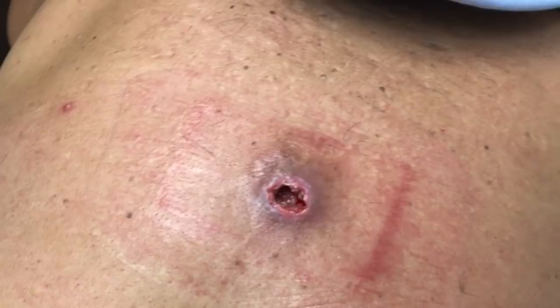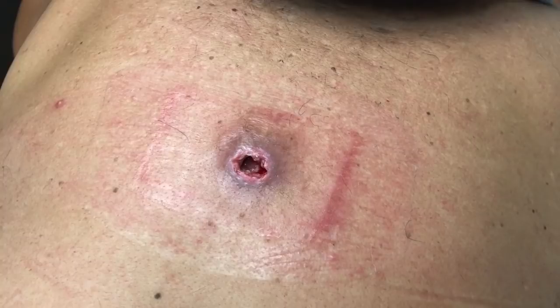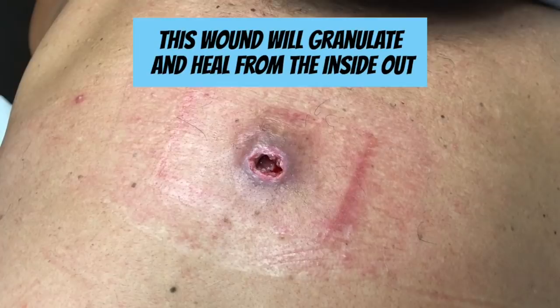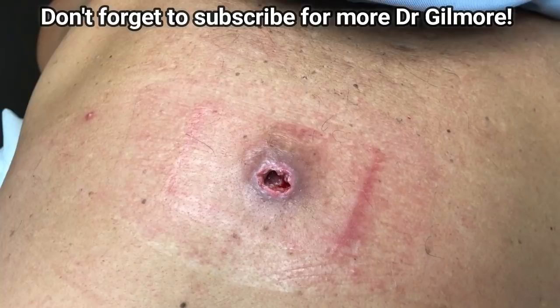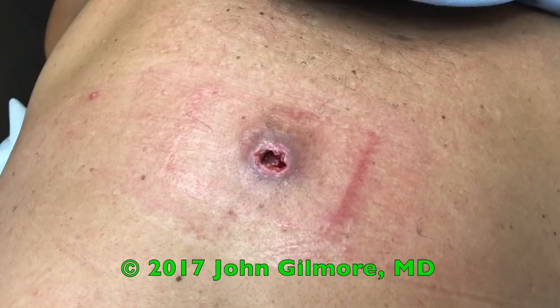All right, so this is going to take time. It's going to heal from the inside out, and all you're going to have to do going forward is just finish your antibiotics and keep a dry dressing on this. Okay. Now, if at any point you feel like you're having any trouble with it, if the wound feels like it's getting infected or the drainage from it's turned darker or you get a foul smell or something, just let us know or come back in, okay? Okay. Any questions? No, that's it. Well, you've been a great patient. Thank you. Thanks for letting us record the whole saga, the whole thing. All right, bud, we're here for you if you need us.